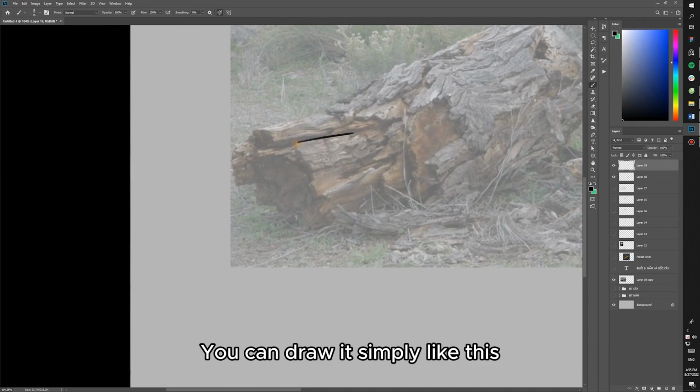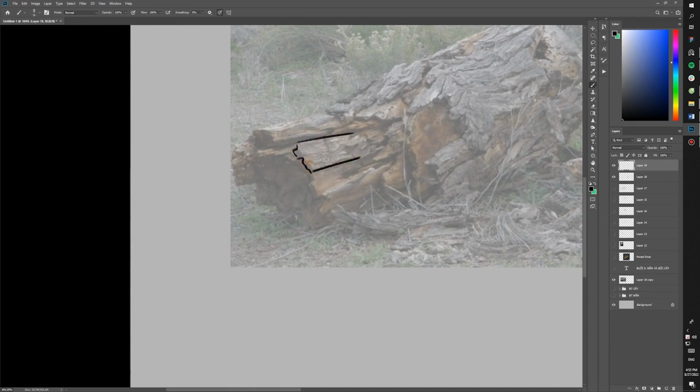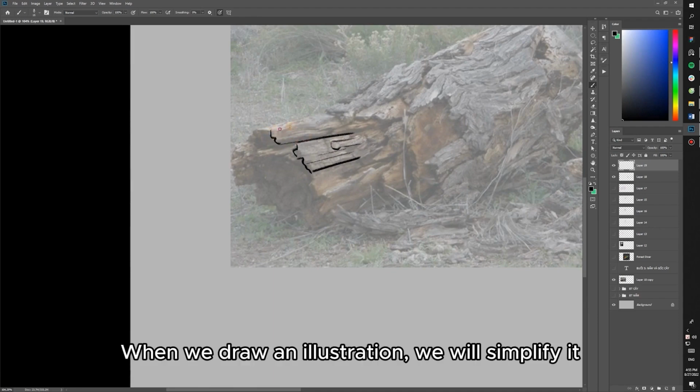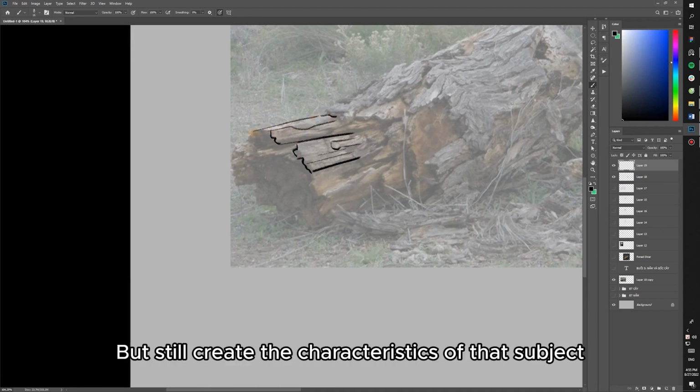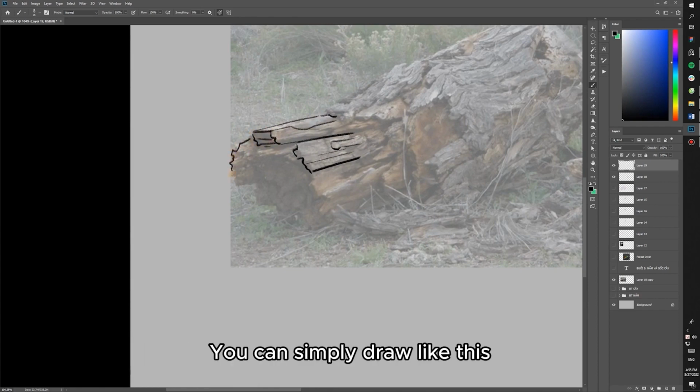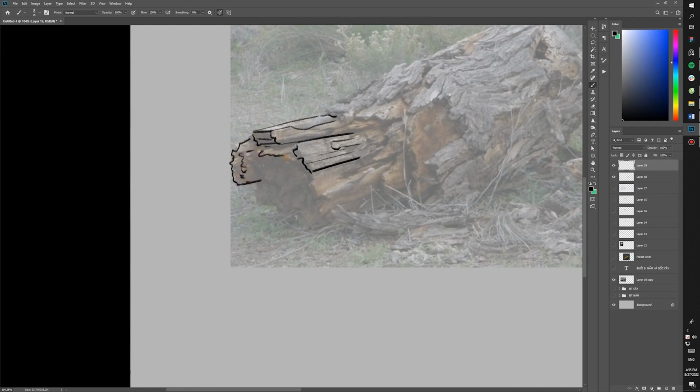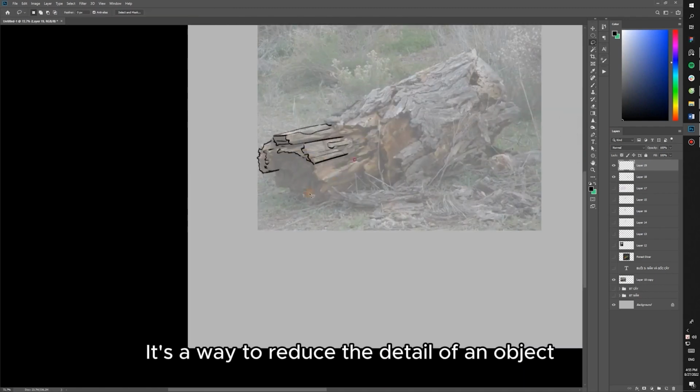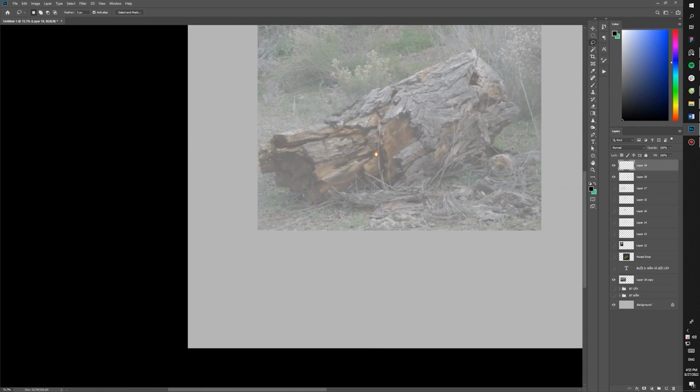You can draw it simply like this. When we draw an illustration, we will simplify it, but still create the characteristics of that subject. You can simply draw like this. It's a way to reduce the detail of an object.